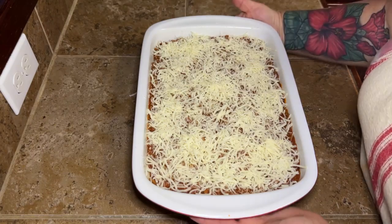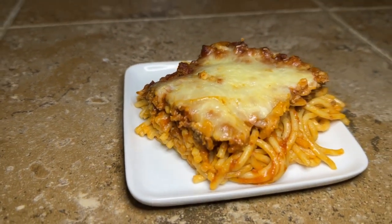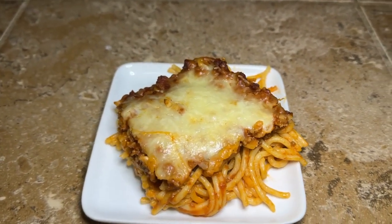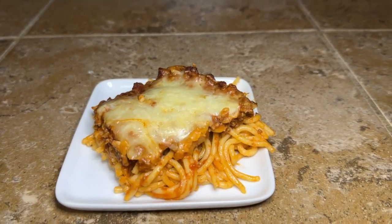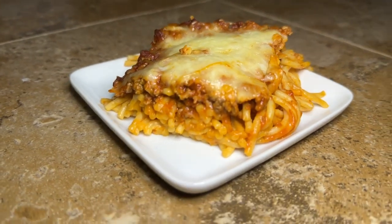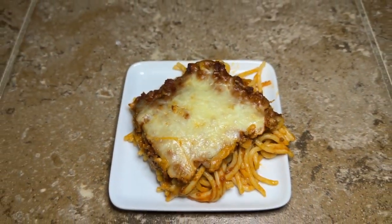And that's all there is to this y'all — a very simple recipe. It was really, really good. You've got that Alfredo sauce on your noodles making them creamy, and then the spaghetti sauce kind of soaks down into the noodles as it cooks. This was a winner — they knocked it out of the park. Good to you TikTok, whoever came up with this one, because it was good. My son came over and took half the pan home with him. Make sure you try this one, and I'll catch y'all on the next one. Bye y'all!